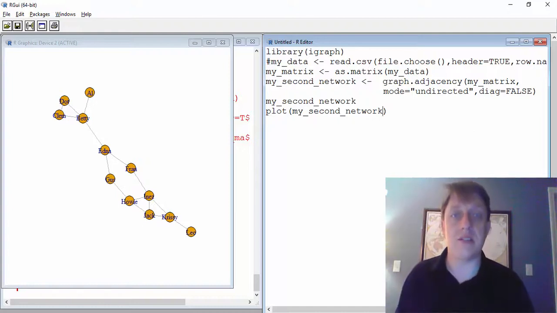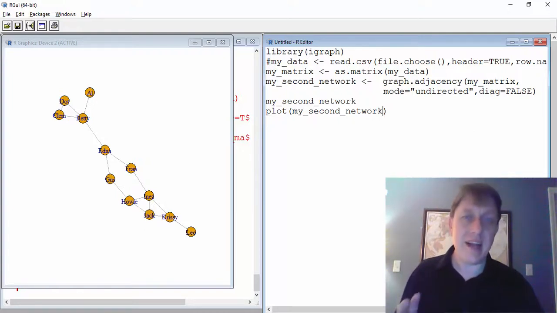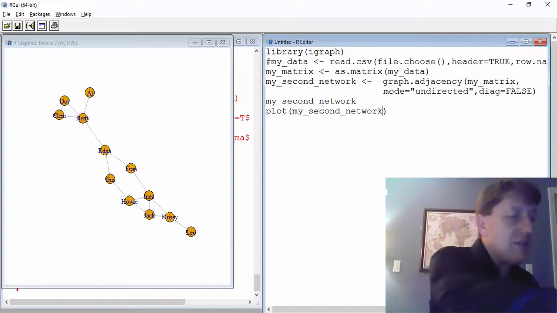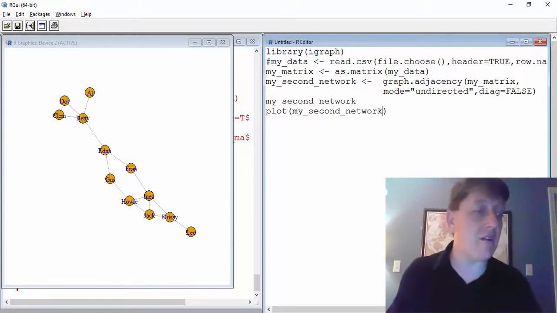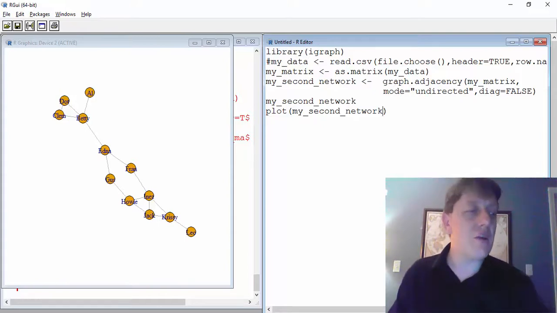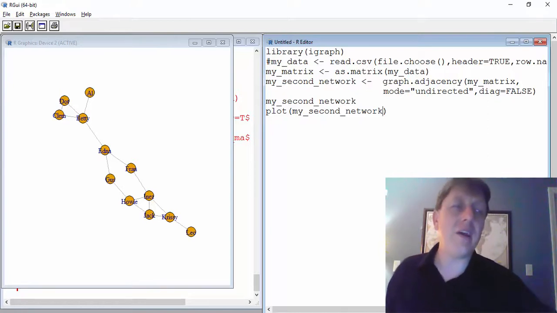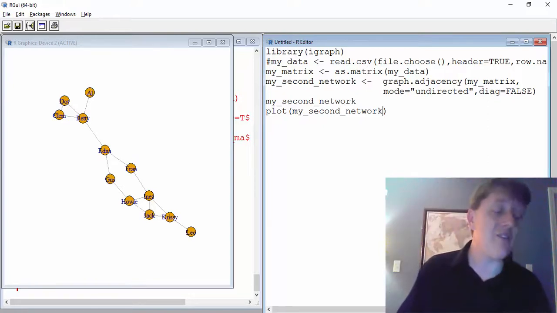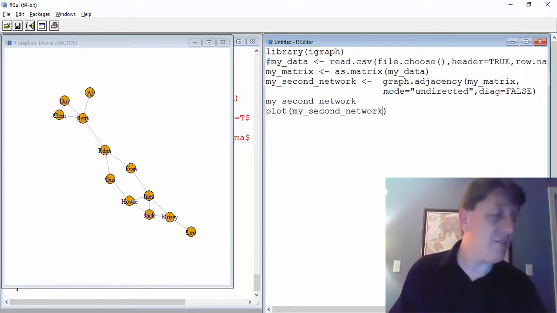We do know some things about their position, and we can find out some things about their betweenness and their closeness. They're measures of centrality. We can find out about their degree, and their degree is also a measure of centrality.